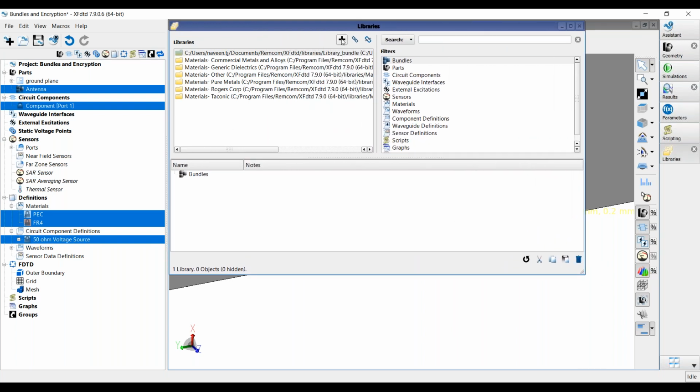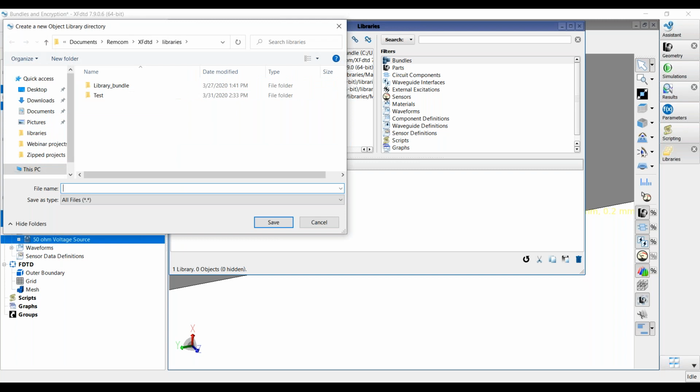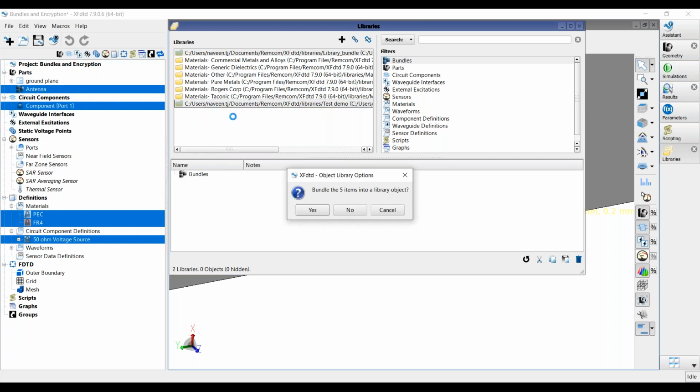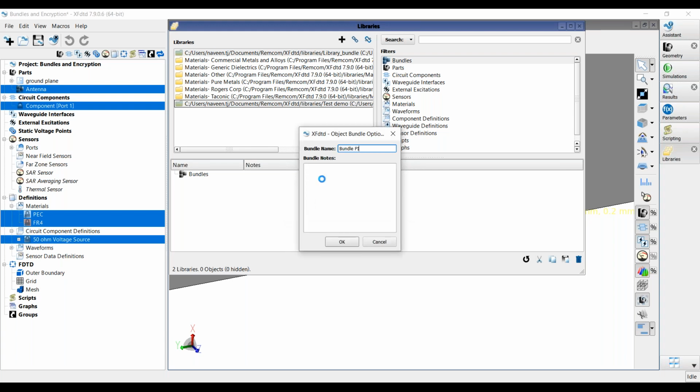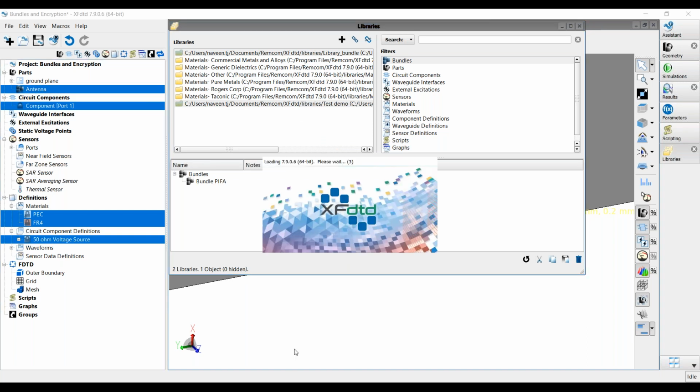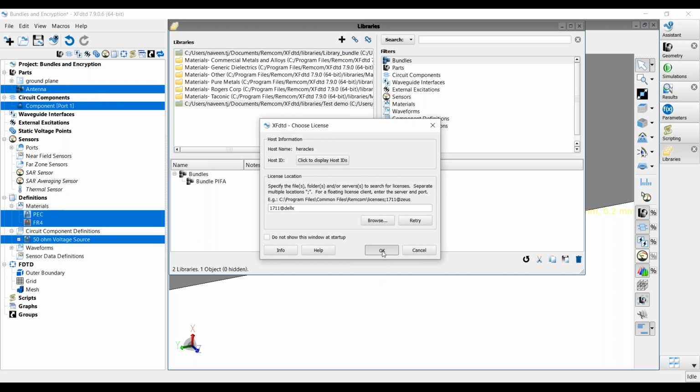For that, I'll create a sample library in XF, and drag all of these into the library and create a bundle. Now we can share this to someone outside the organization.